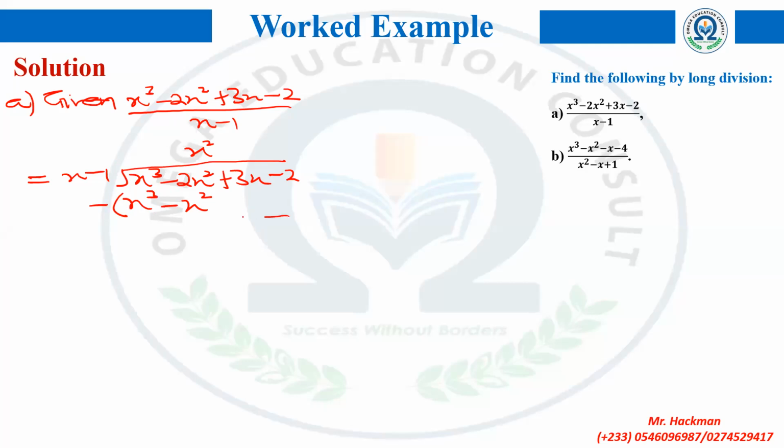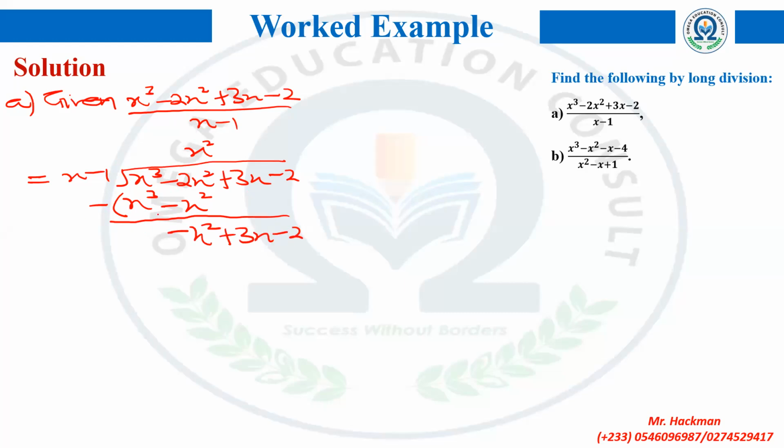Then when you are subtracting, you rule a line. So if you subtract x cubed minus x cubed, always your first term, your first subtraction will give you 0. If it doesn't, then it means you have issues. Minus 2x squared minus x squared, so it's minus 2x squared plus x squared, which will give us minus x squared. Then we bring down the other two terms, which will give us 3x minus 2.